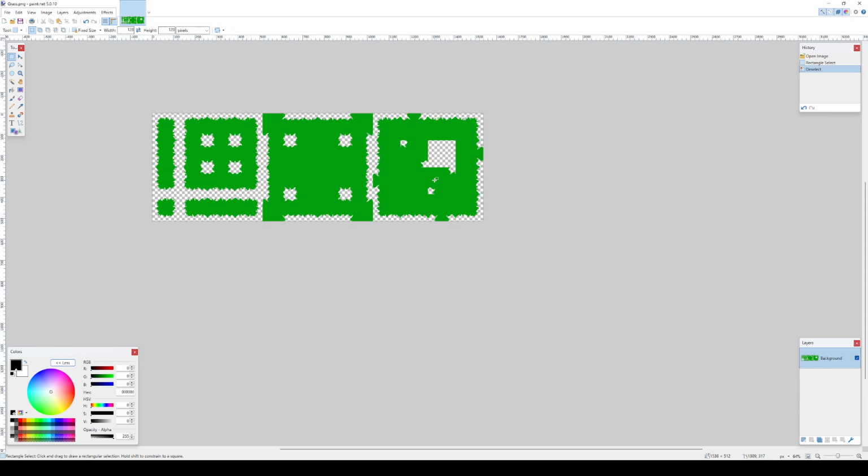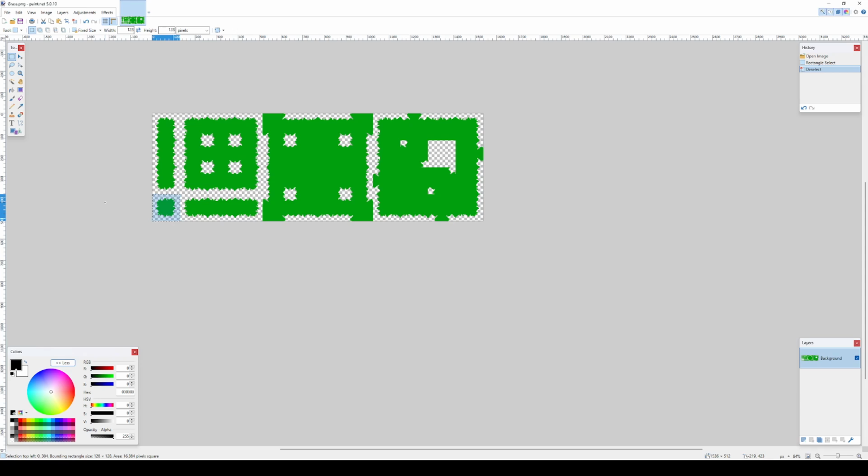But what you'd want to be looking for, if you're going to use the same methodology, is to find a seamless tile that you like. If you're going to be using a 64 by 64 grid in Godot, then you want 128 by 128. So you'll see here that my tiles are 128 by 128.